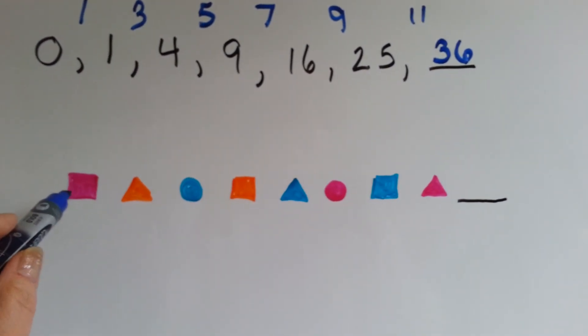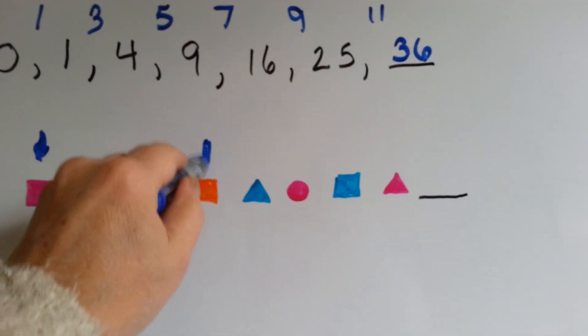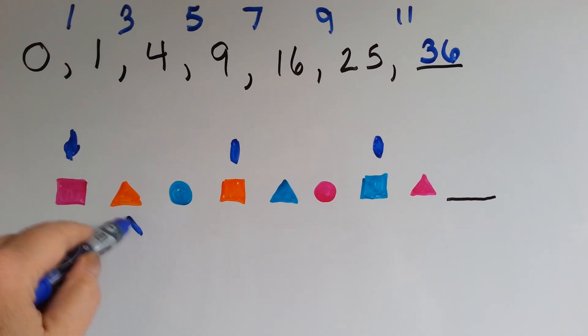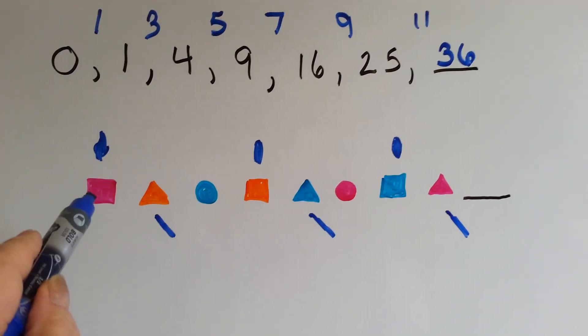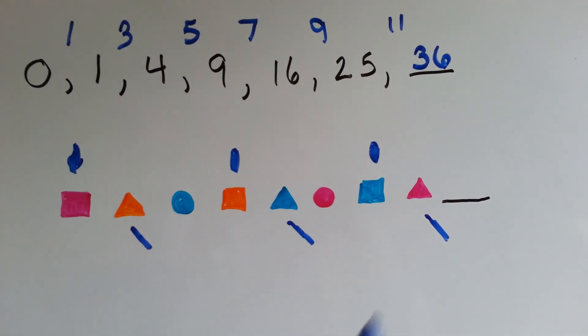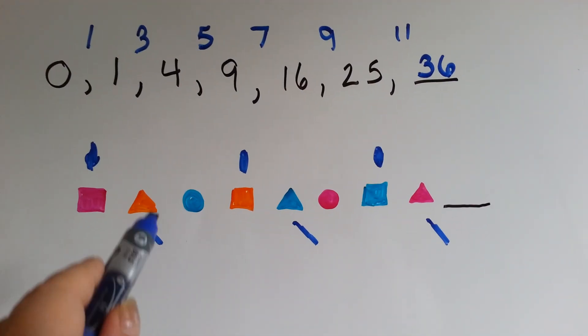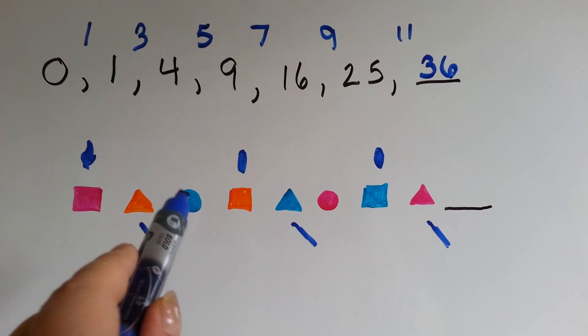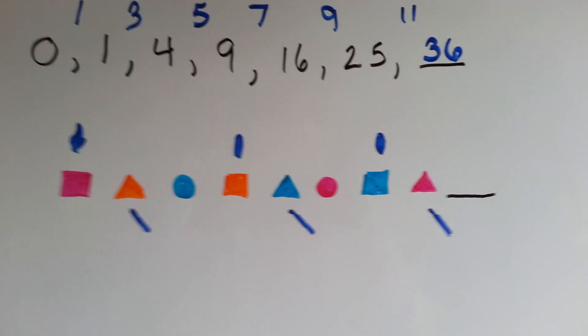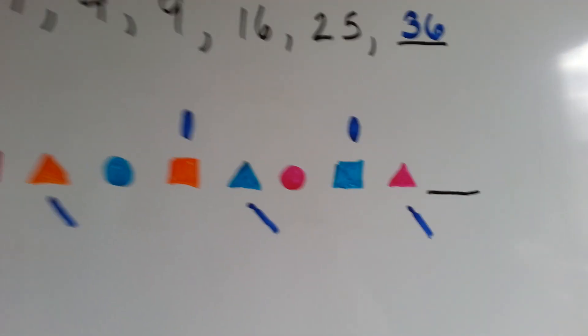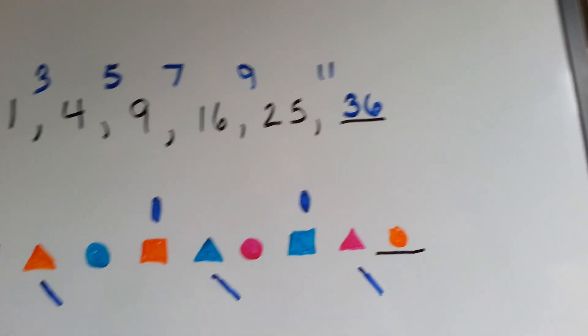If you break these apart by their shape, those are all the square ones. These are all the triangle ones. Look at what the square ones are doing. Pink square, orange square, teal square. Orange triangle, teal triangle, pink triangle. So, what are the circles doing? Teal circle, pink circle. So, what's missing? The only thing that's missing is an orange circle. Everyone got to have a turn being a different color except the circles. Right? So, if you say orange circle, you're correct.